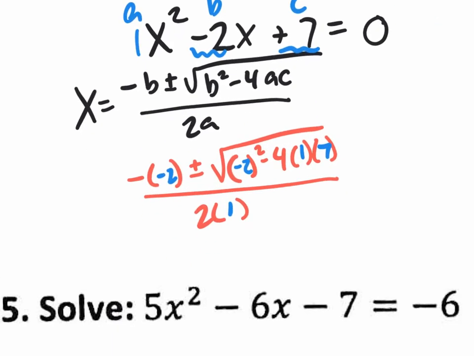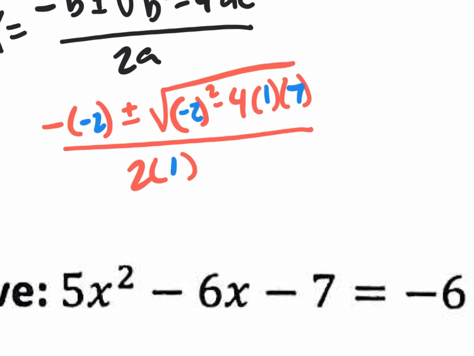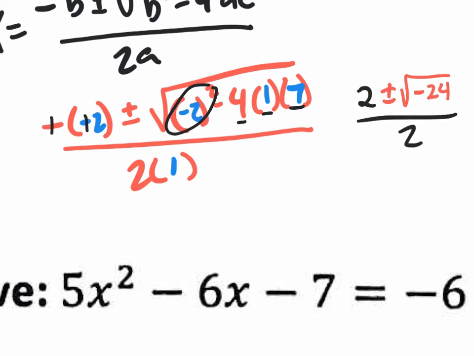So let's zoom in on this quadratic formula. We're going to begin by simplifying the discriminant value. So we have negative 2 squared, that is 4. And then 4 minus 4 times 1 times 7. That's really a 4 minus 28. So what we really have inside the square root is 4 minus 28, which is going to be a negative 24. Everybody agree with me? And we also have the plus or minus right in front of it and a positive 2 out in the front, all divided by 2.